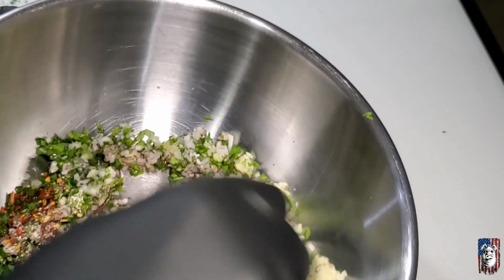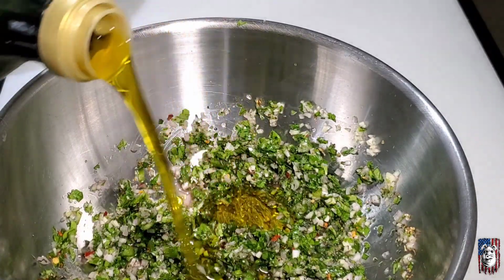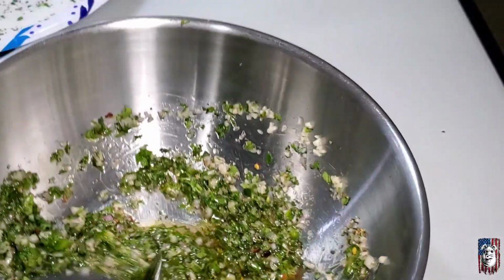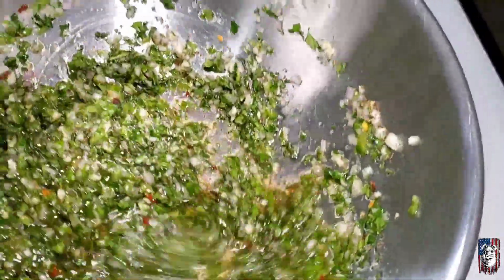We'll give that a little mix here to get everything incorporated. A little bit of olive oil in there. Start with that. Maybe just a little bit more olive oil, so maybe about a half a cup of that. You can add more oil if you want, less if you want, add more vinegar. Do it to your taste.